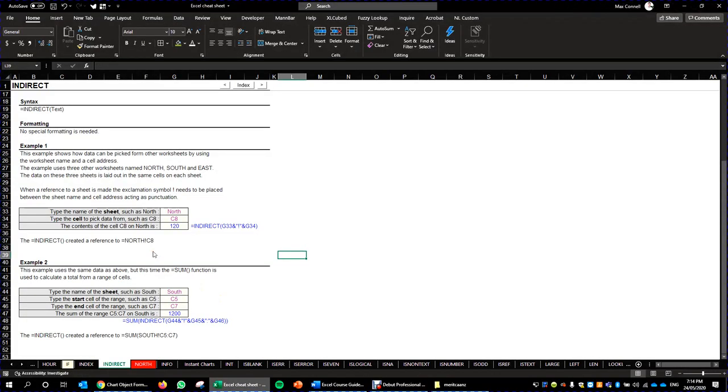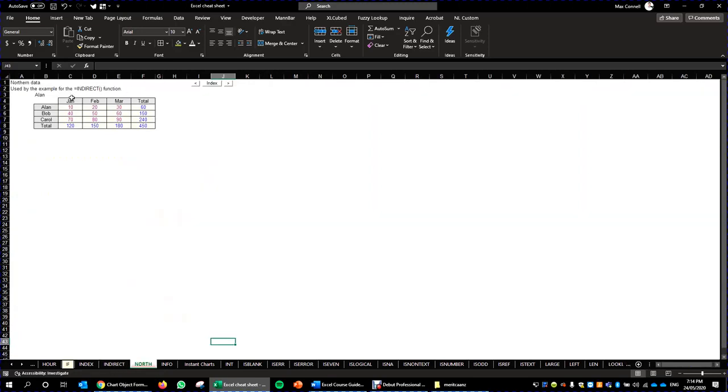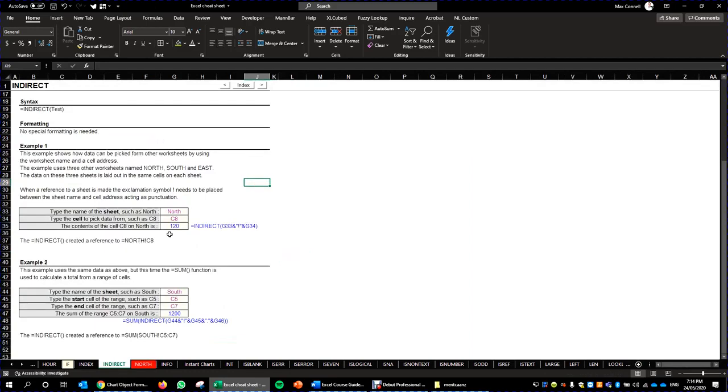The indirect formula can also be used to pull cells from a different tab, which is how most people tend to use it. For example, we've got another tab over here called North, and we've got a data set in here. What we want to do in this formula is pull the data from the tab called North, from cell C8 in that particular tab.